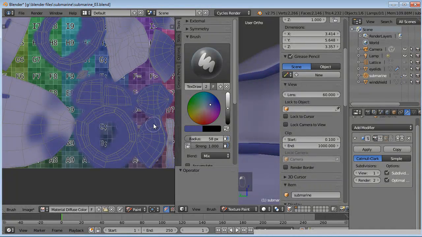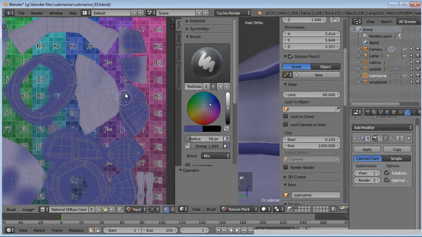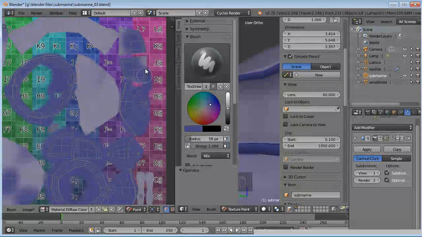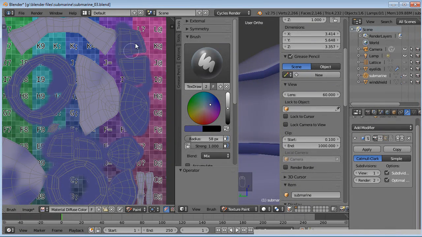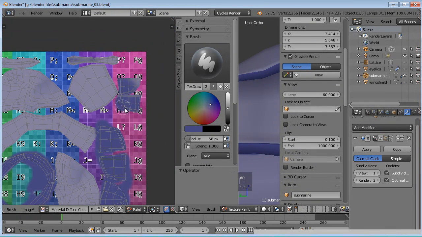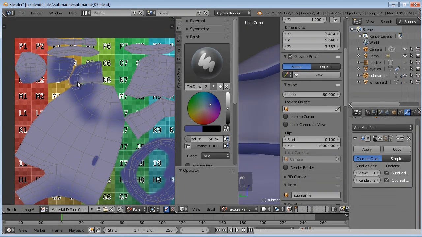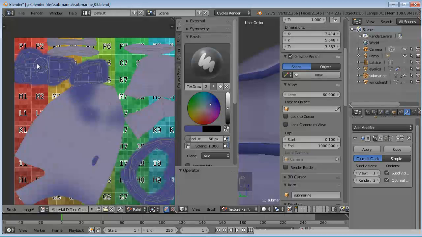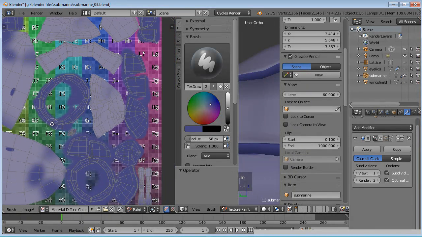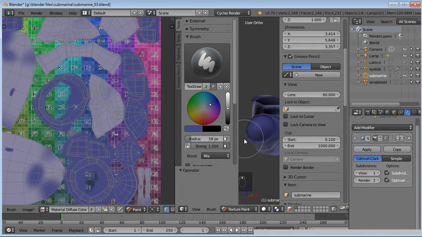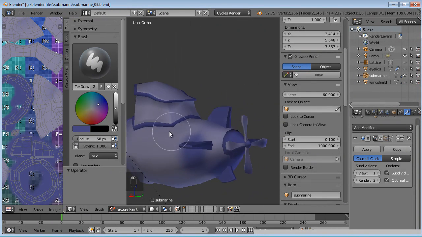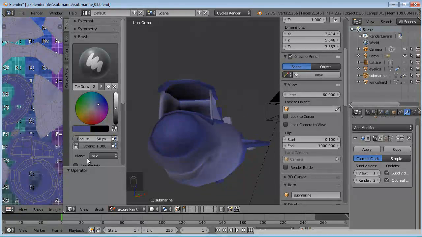And most of the fins and rudders are already set for the most part. Just paint over there real loosely. And over here. And this guy. Okay, so that's everything that needs to be dark is now dark. Let's see, look at it here. Good. Zoom in here. Alright, looking nice and cartoonish.